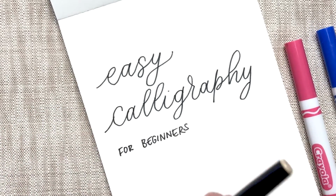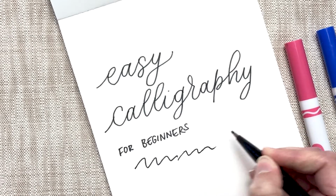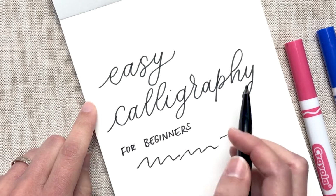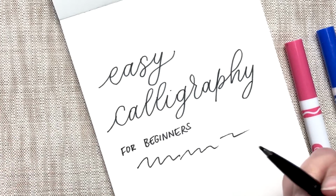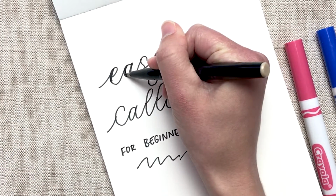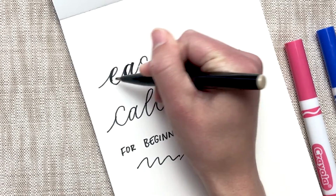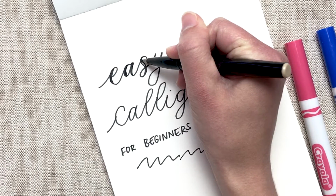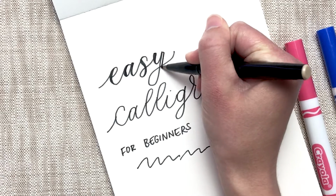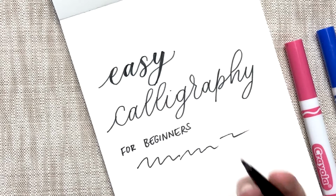This is just a regular marker that you might have at home, where if you draw it, it's just a regular line. So to turn your letters into calligraphy, all you have to do is add some thicker strokes on your letters, okay? So you're just going to take your regular script lettering, meaning that your letters are connected together, and add some thickness on your strokes. And that will make it look more like calligraphy.